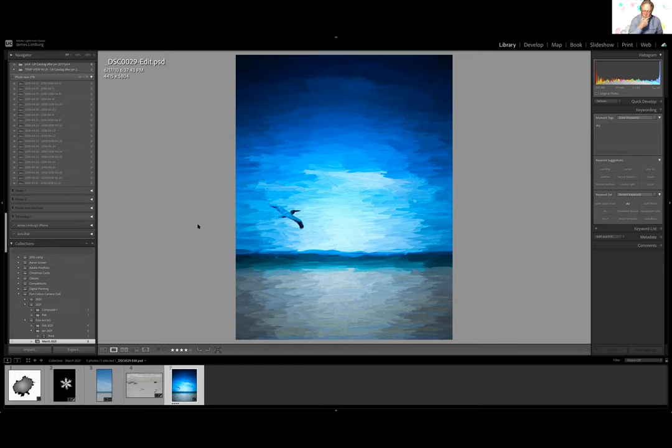Mm-hmm. I like the strokes myself. Yeah, I do too. I think if you made that real calm, it would not fit in with the rest of the picture. I think it carries a theme. The strokes carry a theme through the whole image, and I don't know that it would add to it to subtract them from just the water.